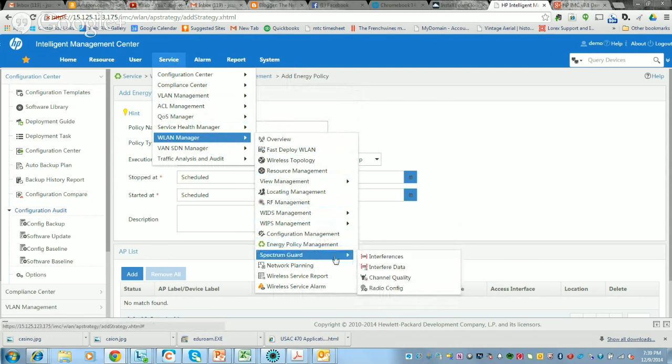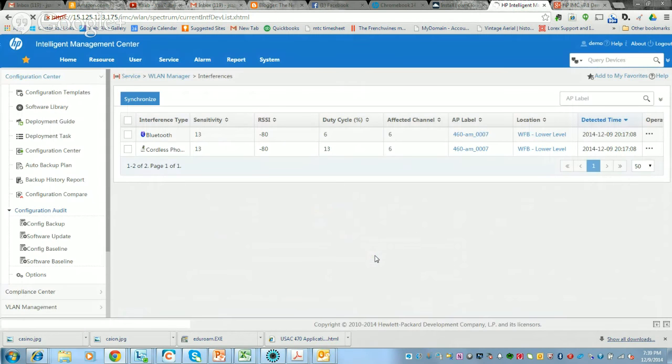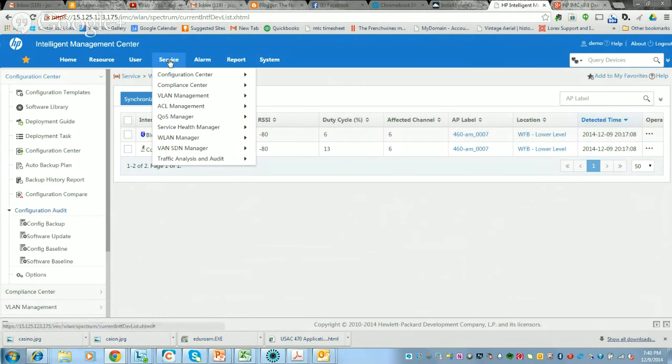So other things that WSM can do is it can look at interference. It's dependent upon the APs that you have and the system you have. In the case of HP's wireless solution sets, in our current APs that we sell, they can actually look at the RF spectrum and they can alert us that there is interference. So we're actually getting some of that right now. We're getting Bluetooth that's interfering on this access point right here, and it's affecting this channel. We're also identifying a cordless phone. That's the same AP, same channel. So in this case, this channel is getting bombarded by other things that will affect the performance.